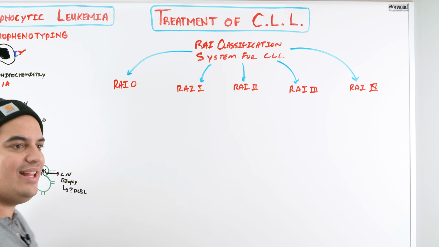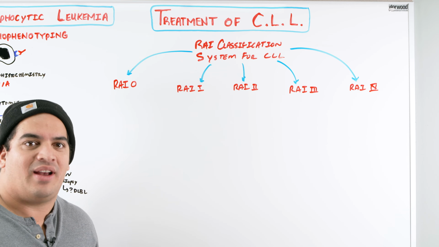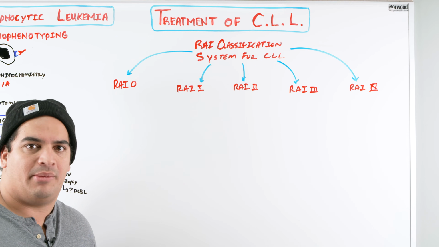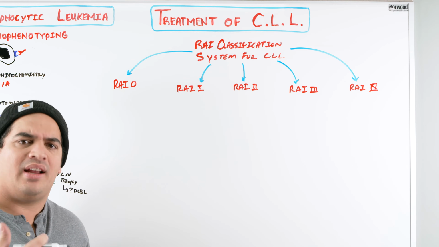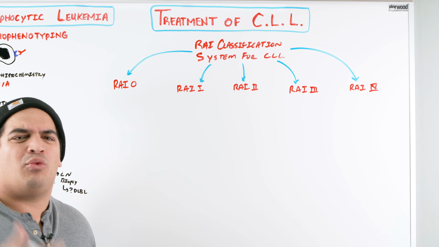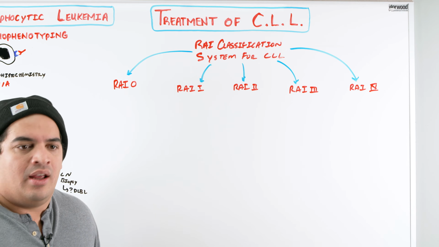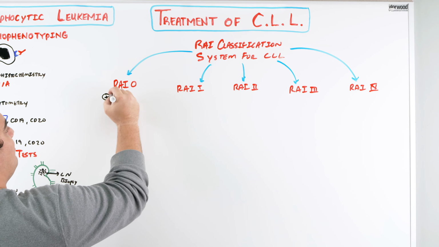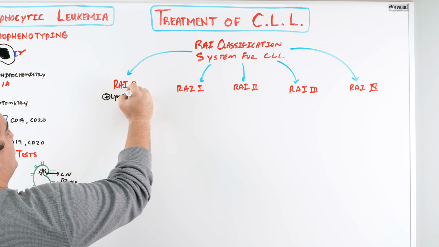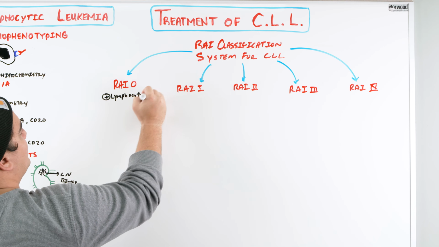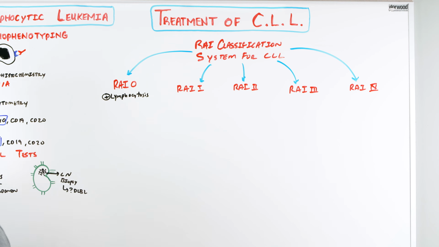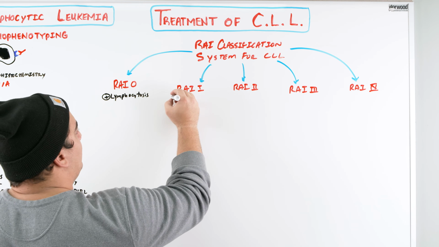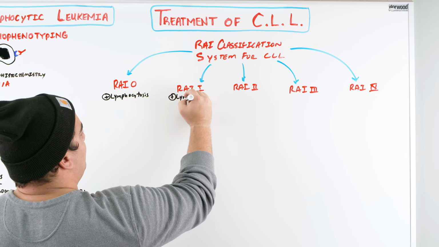So really the key thing for CLL that we've picked up is a persistent lymphocytosis. Greater than 5,000 per millimeter cubed of blood has been the big overarching theme. So that's the first thing. So what I want to see is the presence of lymphocytosis. If that's present, that's at least going to be RAI 0. But let's say they have nothing else.